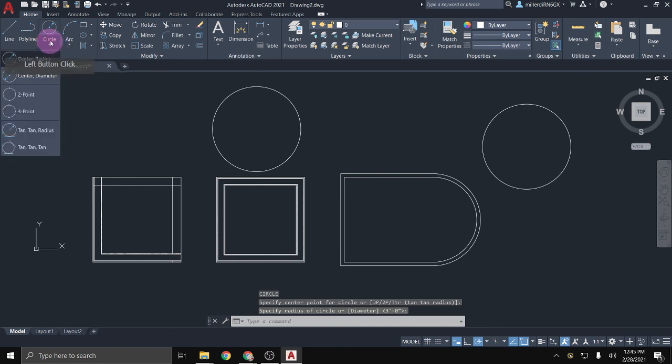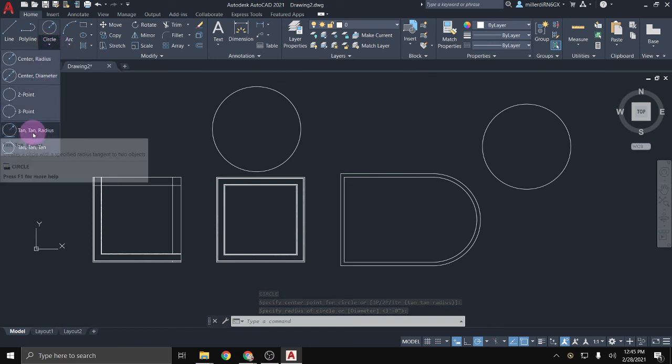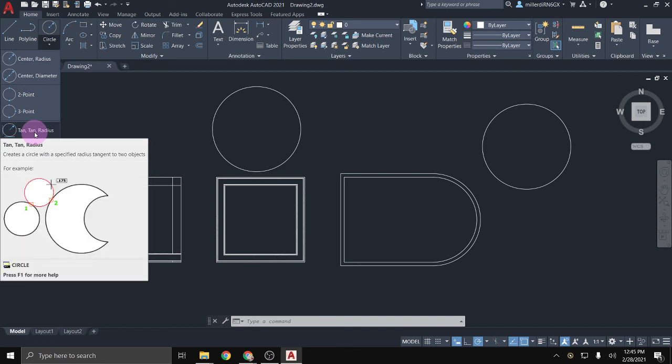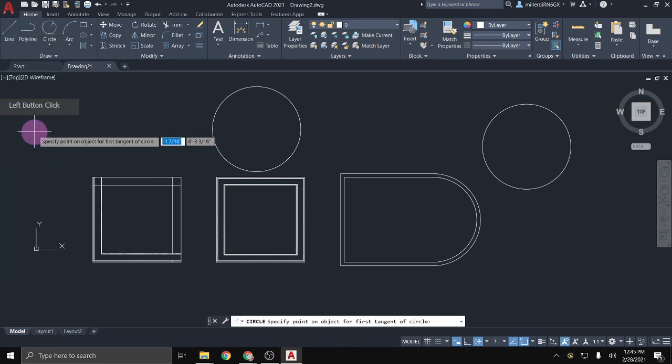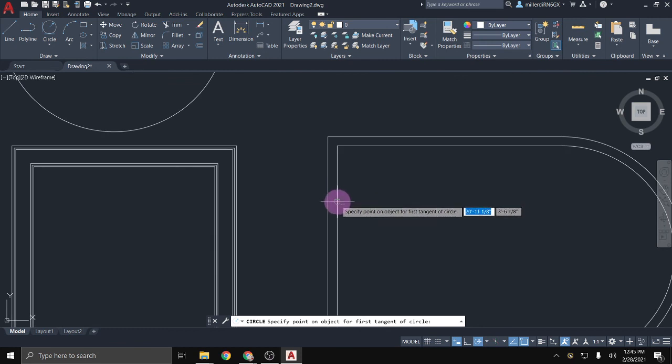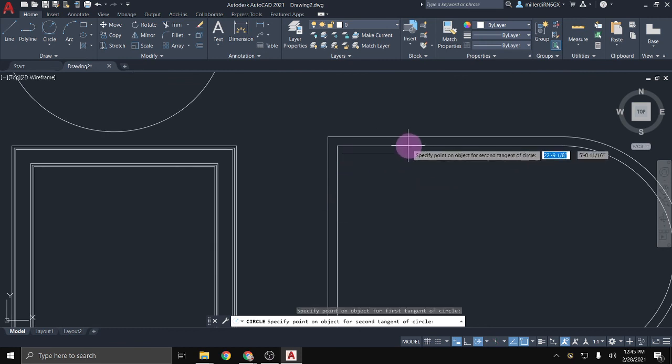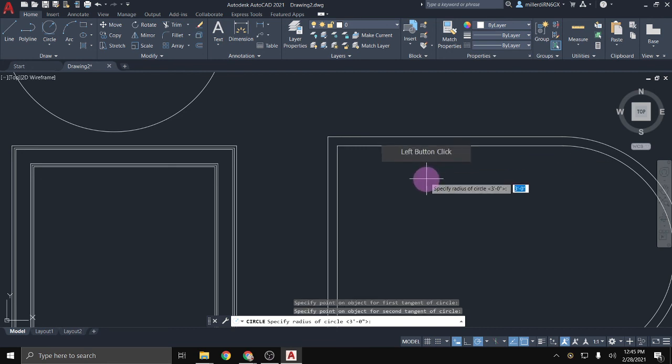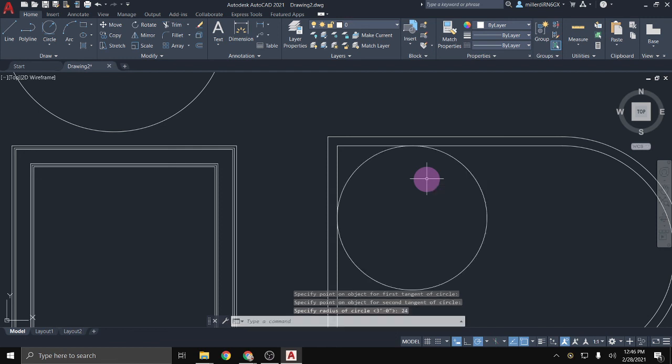The other types of circles that can be beneficial, especially this one I really love, is the tan radius, where you say I want my circle to be tangent to this line, tangent to this line, so I'll click again and have a radius of 24, enter, and it'll find where that circle would sit center point wise based on being tangent to those 2 lines. So I like that tool a lot. It works really well with product design things.